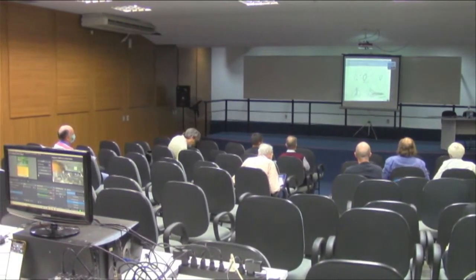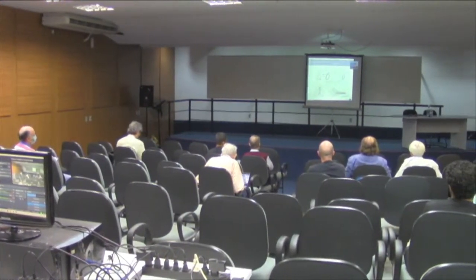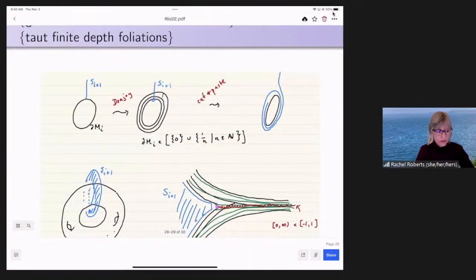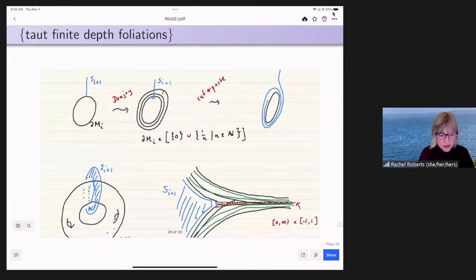So as in this top picture on this slide that I'm showing right here. Are you happy if you think one dimension lower? So if I gave you a circle, and then I gave you the circle cross, I have the circle cross 0, which I think of as the original one, and then I've got circles that are limiting on this circle. And then I do this cut and paste. So at each place where I have an intersection, things are oriented. So I know the oriented cut and paste tells me to replace, say, this crossing with something like this.